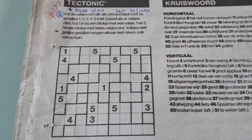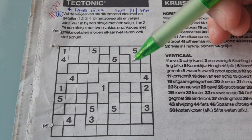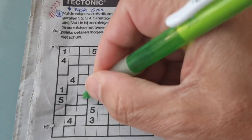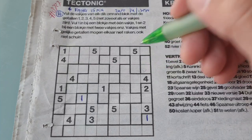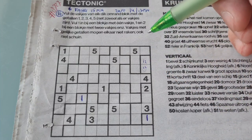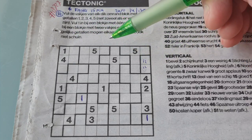Alright. The first question is: can we see here the single box? Because the single box is always a one. Here's a single box, there's a single box — always a one. Next question: do we have duo boxes? A duo box contains the one and two. We see here a duo box. I do not know in which order, so let me mark those two boxes: one and two.